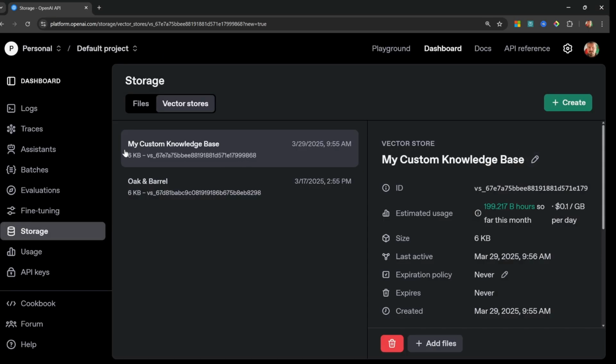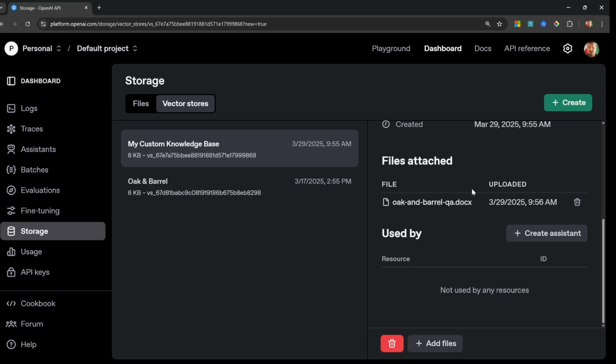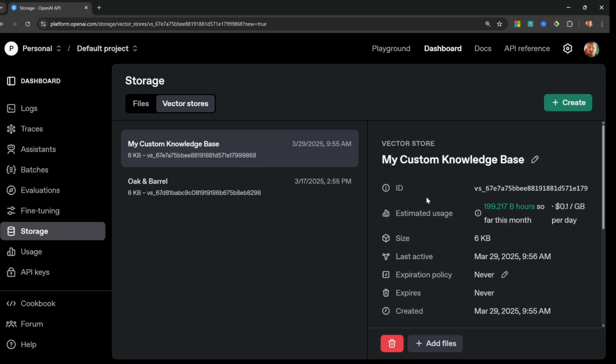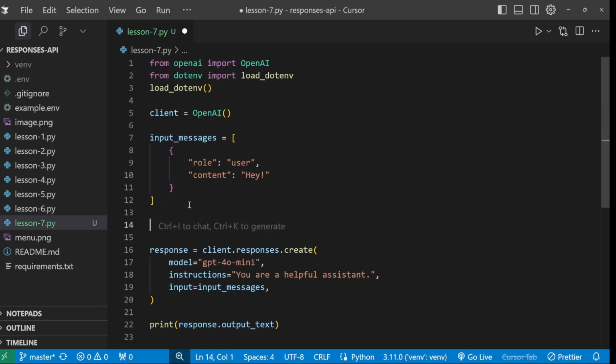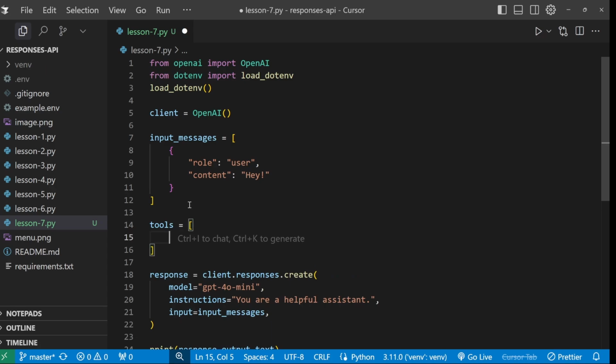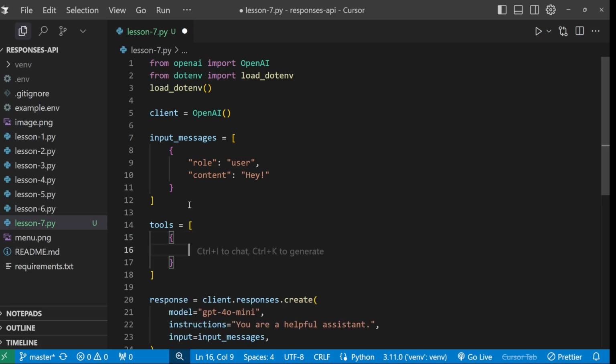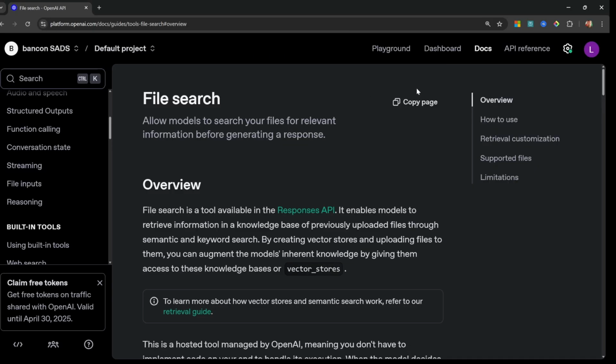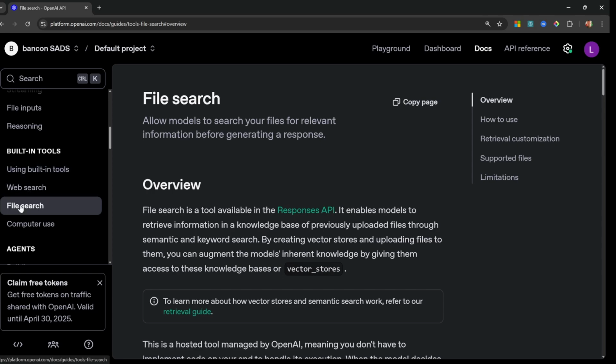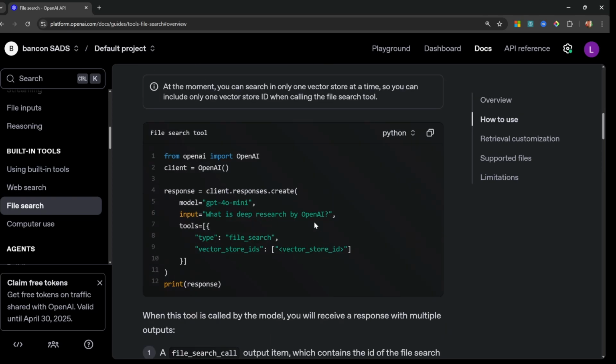Great, we now have our vector store set up and we uploaded some data into our vector store. Now let's give our agent access to this vector store. Back in our code, let's create a new variable called tools, and this is equal to a list. This is similar to how we assigned the web search tool in the previous video. So we have to pass in a dictionary, and this dictionary takes in a few keys, like the type, which is equal to file_search. And by the way, you can find the name of these tools from the documentation. So within the built-in tools section, you simply go to file search, and in the section, you can see the tool called file search over here.